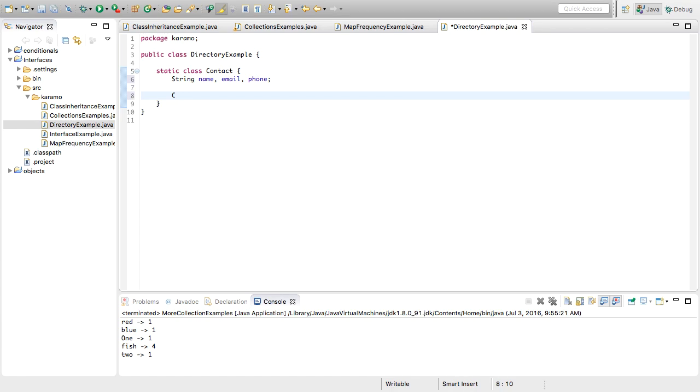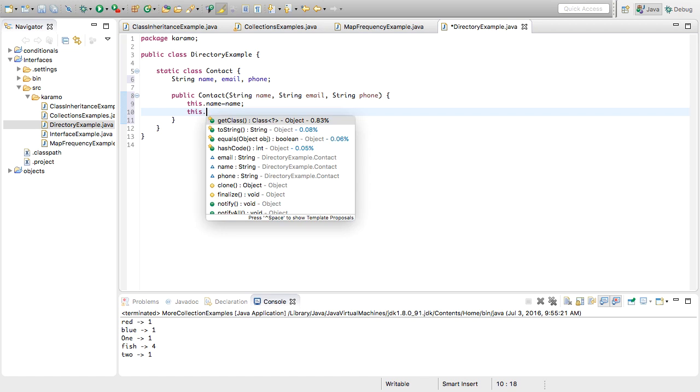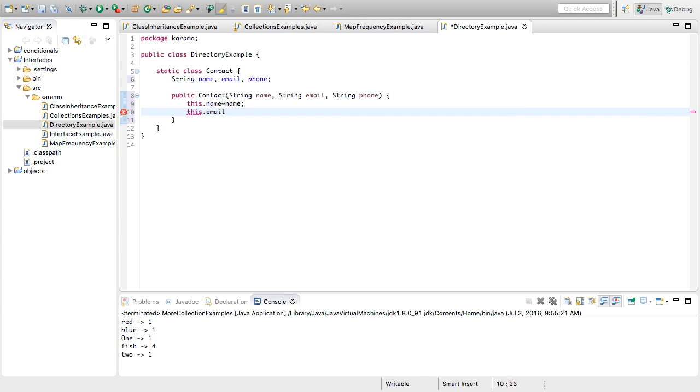And for convenience, let me create a constructor. I'm going to take string name, string email, string phone. And this.name equals name. This.email equals email.